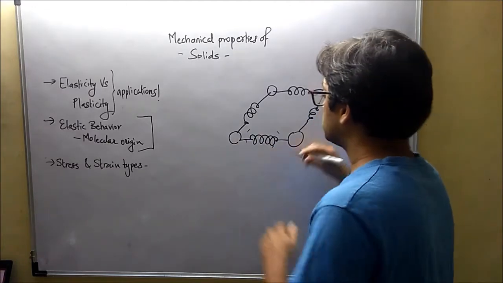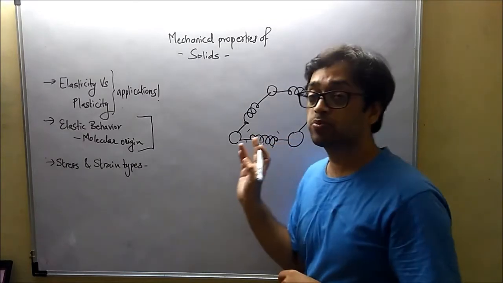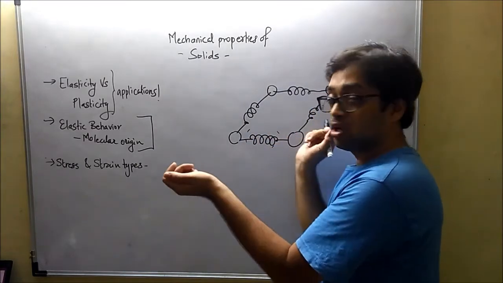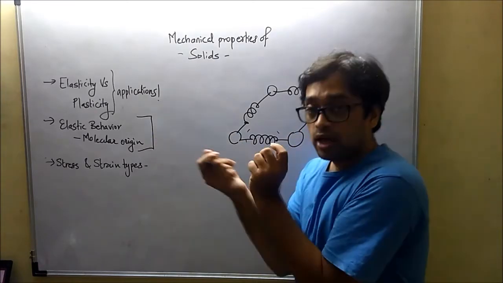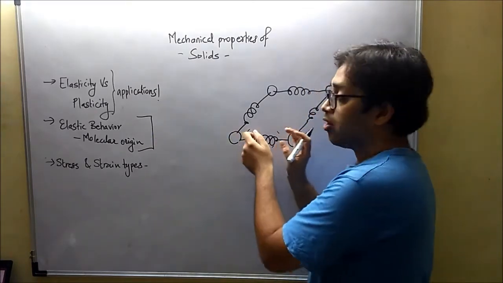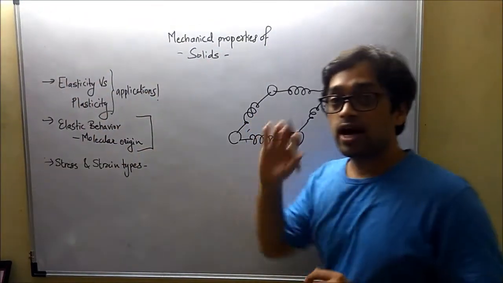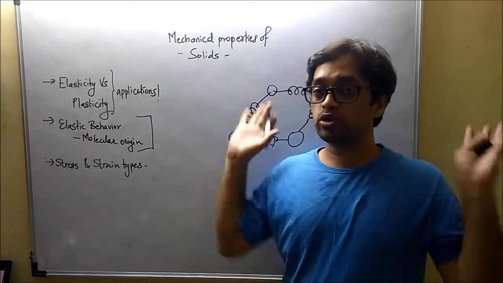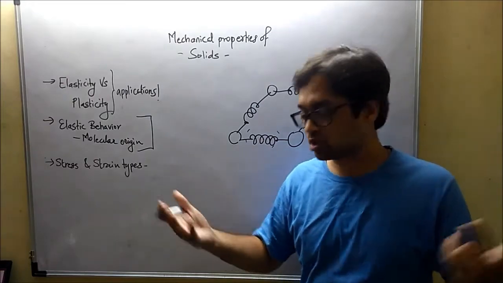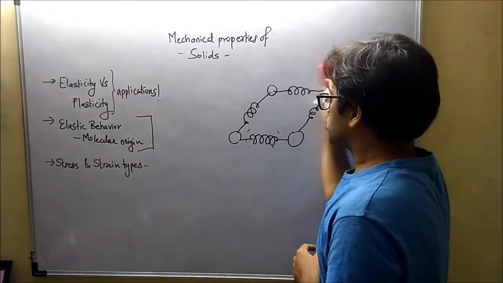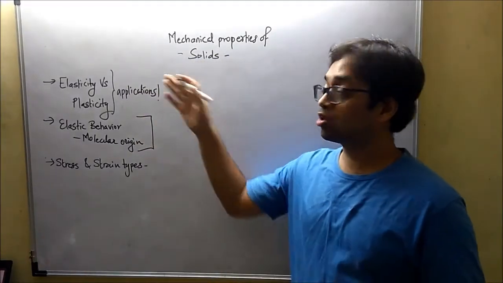So when that happens, the distance between the molecules may increase or decrease, and accordingly the spring would either exert an inward force if it gets extended, or an outward force on the molecules if it gets compressed. All these springs do the same thing, and if you remove the external force, the object would swing back to its original dimension. So intermolecular force is giving this property of elasticity to the materials.